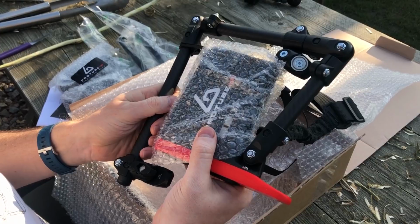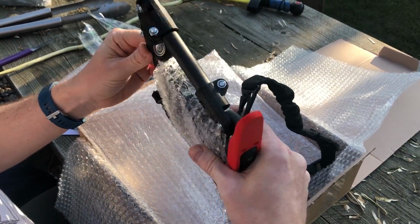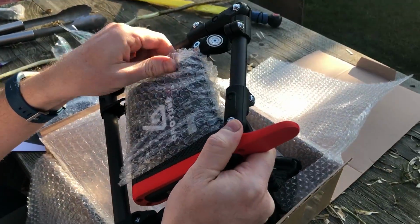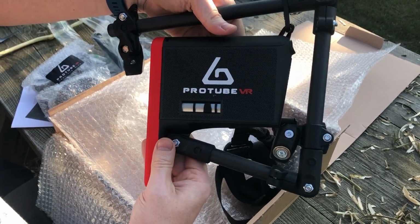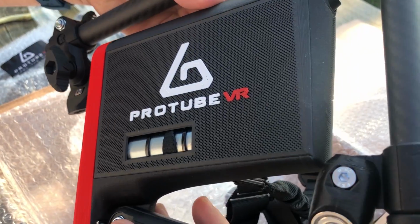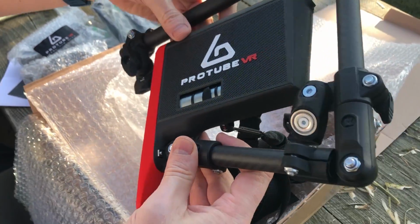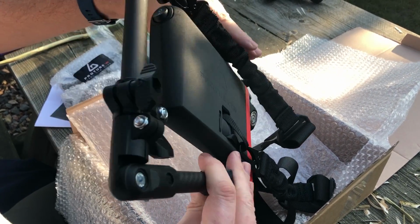I was expecting, because they said, oh, we'll send you the prototype, I was really expecting it to be very much that, a prototype. This feels like the final version, but I can't say that because this may be only indicative of final quality. I don't know, but how can this not be the final version? Look at that. That's so cool. That is solid. You can tell it's been 3D printed, but really high quality 3D print. That is nice, really nice. So, okay, possibly a prototype version, but yeah, not very clear on that.